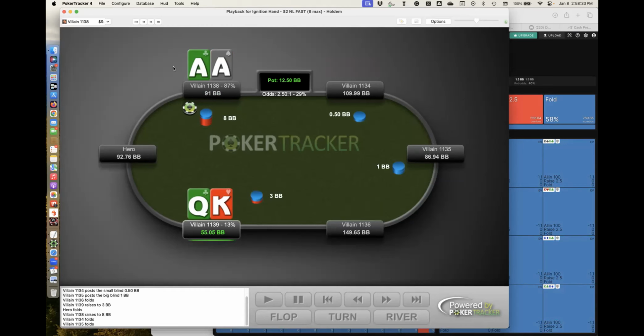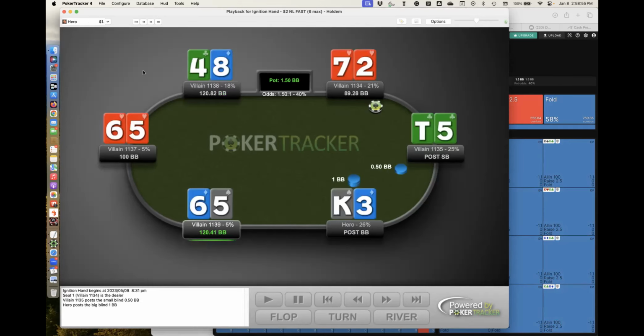And the reason that you can get away with this in the fast game is no one has seen you raise to 9 big blinds every other time and all of a sudden drop to 8. Because they don't know it's you. So you can get away with this nonsense. But yeah, that's an important thing to sniff out. I do it sometimes. Yep, okay. Fold, king queen.